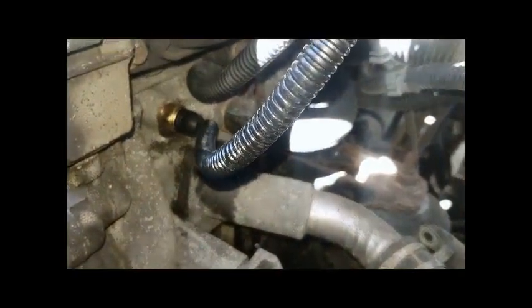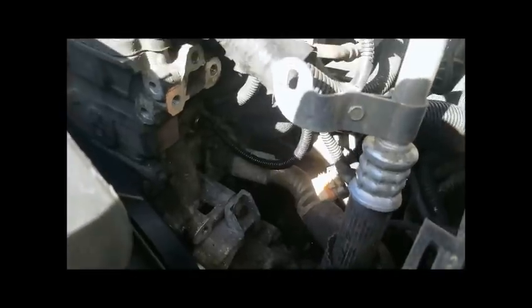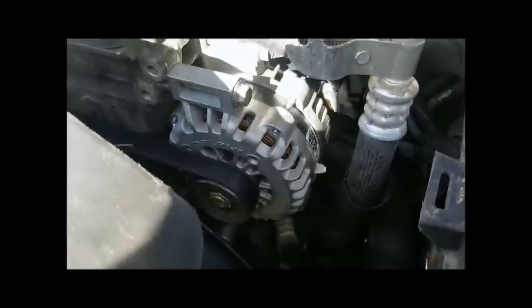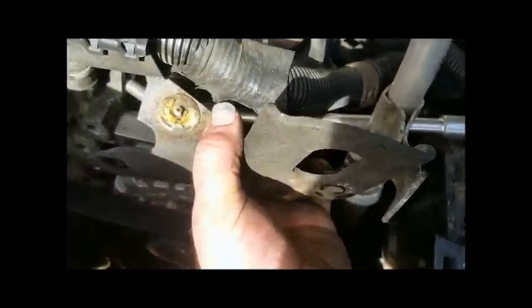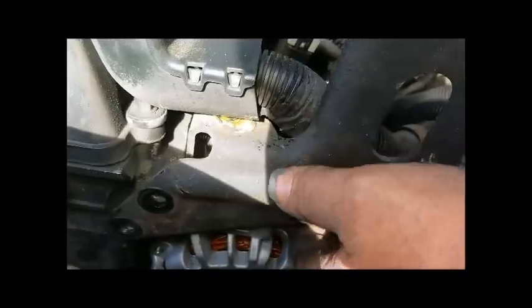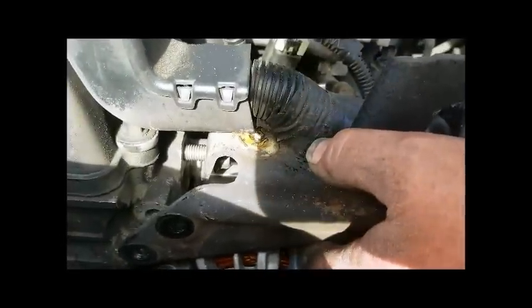We got it all in there and snugged up. We're going to get the electrical connection hooked back up — pop it back in there. Electrical connection is already made, and we're just going to bolt the alternator back in. Don't forget to hook up your plug and electrical connection to the alternator. The alternator is once again successfully mounted, the belt is back on, and we're putting the bracket back on. A really nice reassembly trick: put the back bolt in the socket and into the bracket first, then bring the bracket to the hole. That way the bolt is held by the bracket and doesn't fall on you.